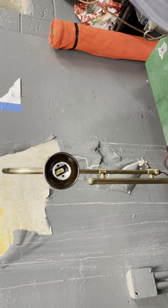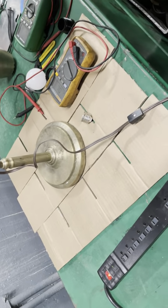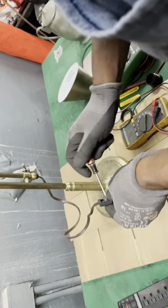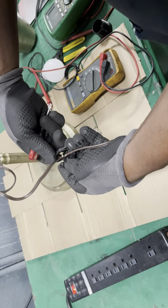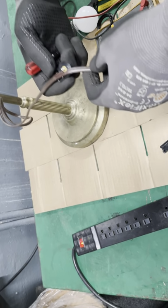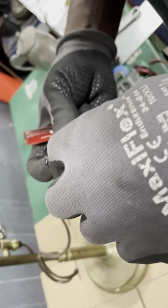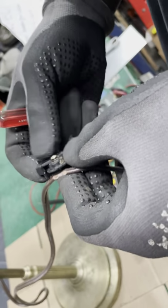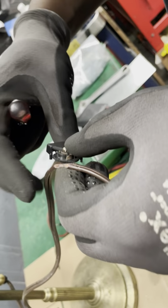Okay, so that said, the problem may lie in between the switch here. So let's open the switch up. Let's see what's really going on. Upon looking, whatever this device was supposed to do, it's not really doing. As you see, the wires are stuck in here some kind of way. I believe this switch goes this way. Well, some ways.